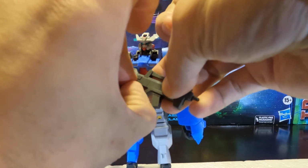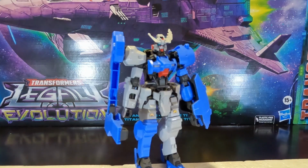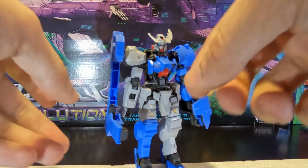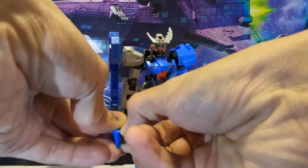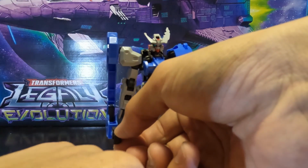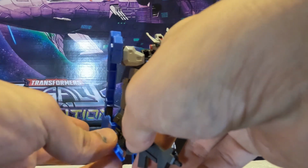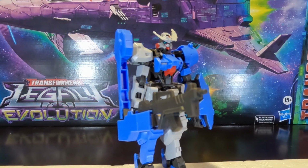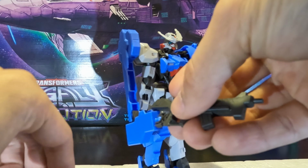Taking the rifle back out of his hand and swinging down the shield arm and opening the fist. It's a bit snug. I'll drop the rifle into the position and close it back up. And here it is with him holding it with a shield arm. Removing it from the shield arm.